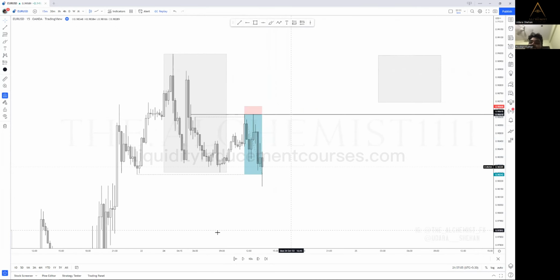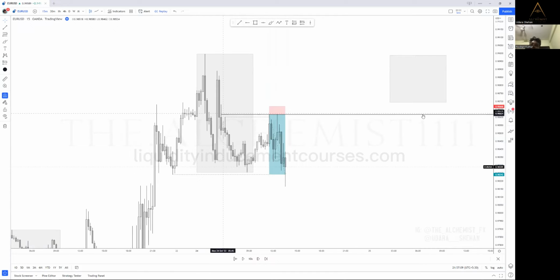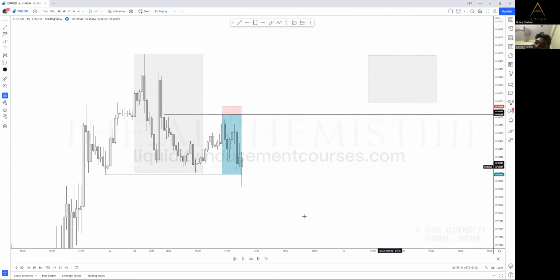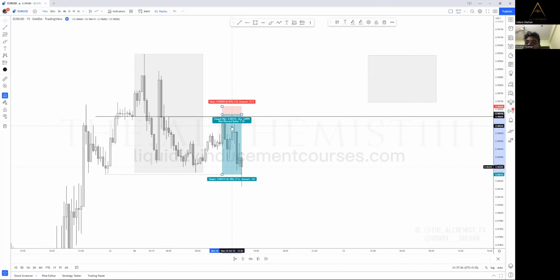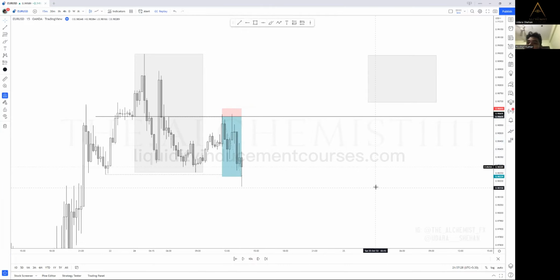Did you see where the entry came from? Do you think anyone will have an idea where it came from? No idea, right? In the middle of nowhere. Okay, but can you see the precision? Like once again, I can't make these things up, right? You saw the precision. Taps and it melts. Okay, even if you did not do the refinement, even then you had a nice entry. See that? Even if you use the 5 pip stop loss, you had a nice entry. So it can't even get any better than this, right? This is more than enough.